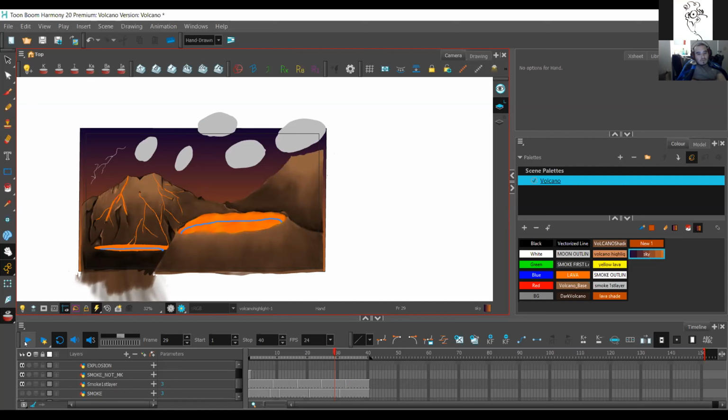And what else? I think that because this is the foreground, you're going to need some extra definition there. You need to go in there and draw some rocks and some bushes and some scraggle parts and really give a lot of detail.